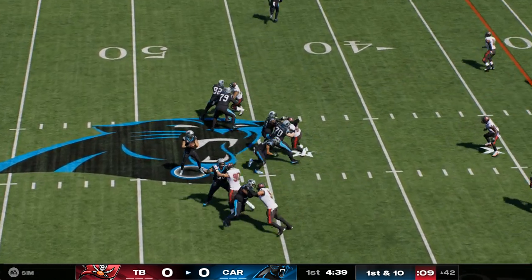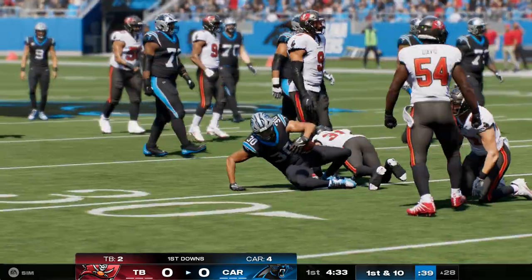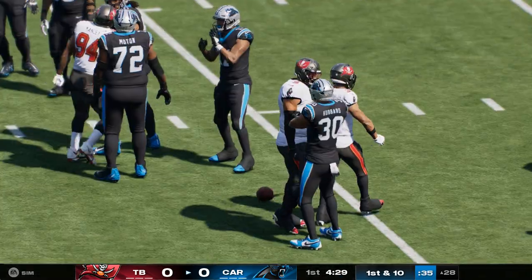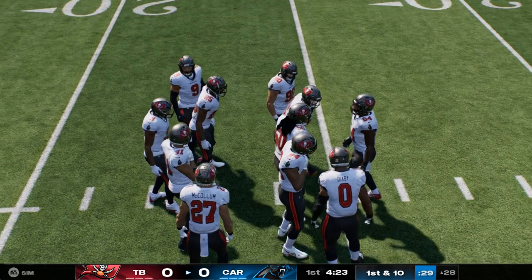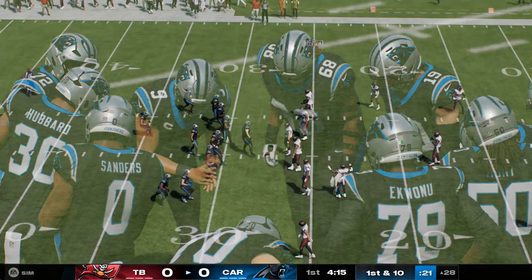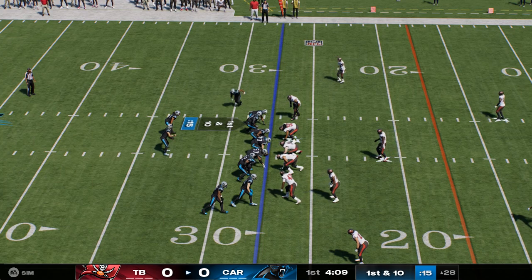On first and 10, here's Young. That into the hands of Hubbard. And they bring him down, but not until they get inside the 30-yard line. And what really stands out about this drive is the ability of the quarterback to really spread the ball around to multiple targets and put so much pressure on the defense, deciding who do they want to account for. Because no matter who they try to take away, quarterback's doing a nice job of finding the open man.